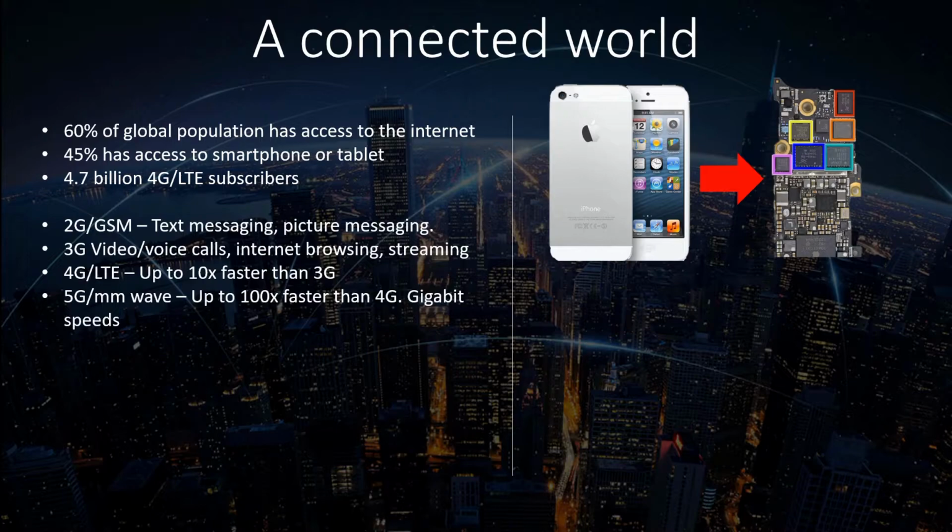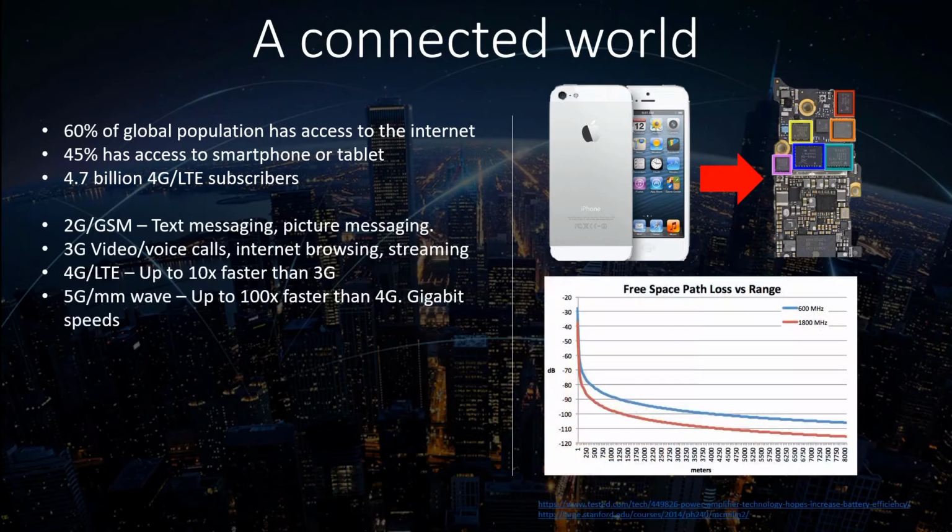The main difference between these generations of communication technology is the frequency that they operate in. A higher operating frequency means more data is transferred per second, but it also means that the total distance a wave will travel is greatly reduced. Because waves lose a lot of energy while travelling over distance, the very small signals generated by a mobile phone cannot travel far before the signal becomes too weak to be picked up.